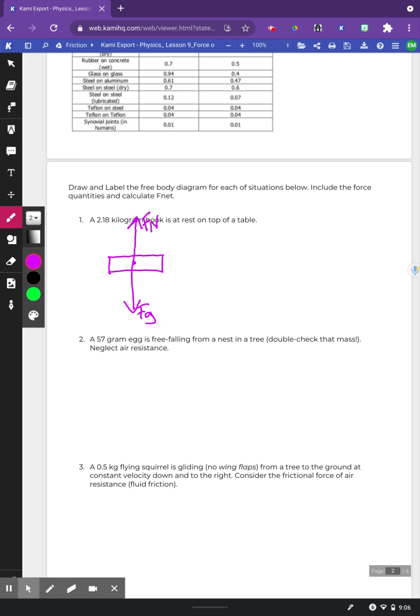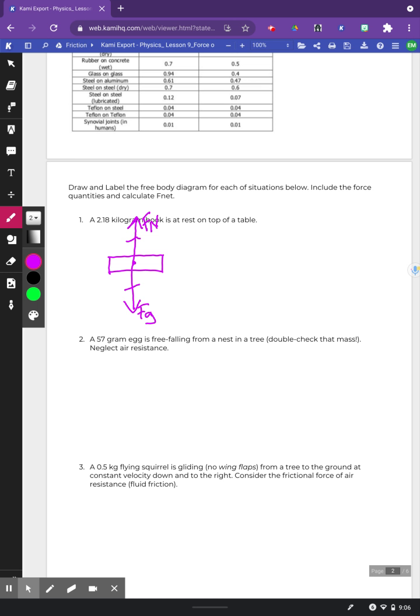There are not any forces acting horizontally. They have not been described in the situation. There is no applied force being described, so the only ones I can assume are there are going to be the force of gravity and the force of normal. I know this object is not moving at all, so these two must be balanced. So usually I have little hash marks like I do in math class to show that.